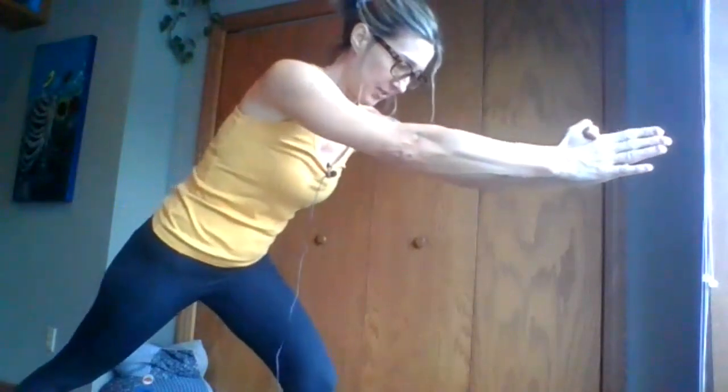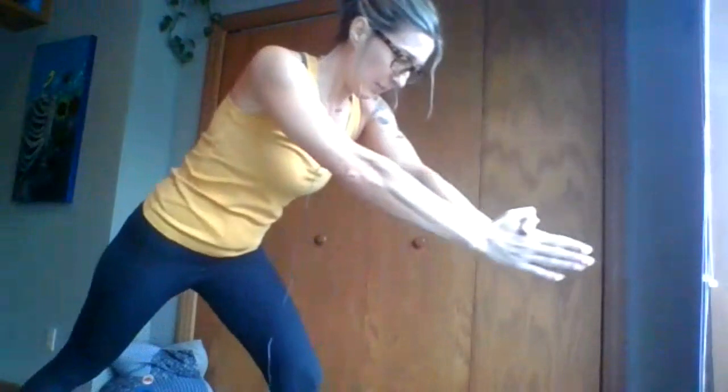And then maybe we get a little bigger this time. Extending out. Always staying true to center. As you're playing with this and you're bringing the back foot up, working on getting that hip to internally rotate or draw under, because that's going to bring you more stability too. All right, final time, a little bit bigger.